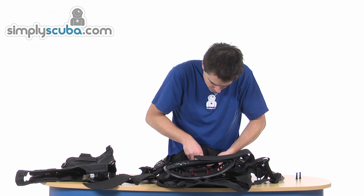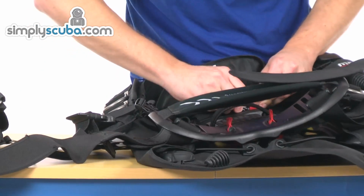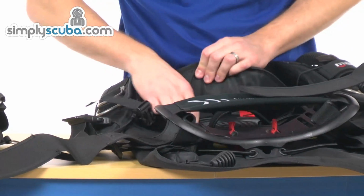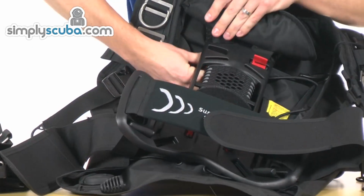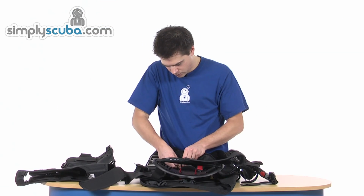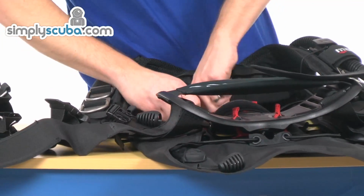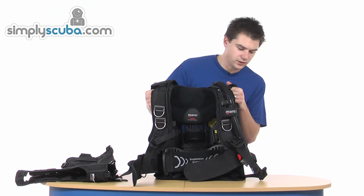The upper ones, like I say, they are a bit more fiddly because they're not quite as long. You have to have a bit more of a grip on those ones and force the pin in. It does go though. So, grab the tab, push it through the slot, and grab it from the other side. And push your pin in. Like so. And that is the stripped down version of the Hybrid.